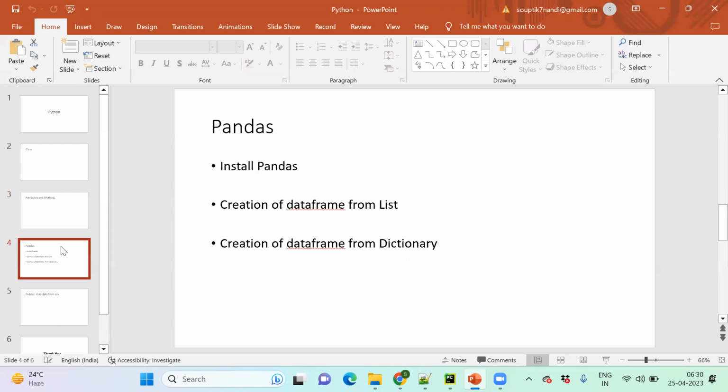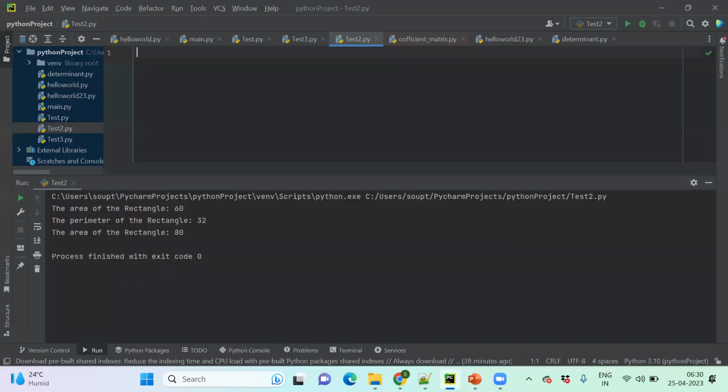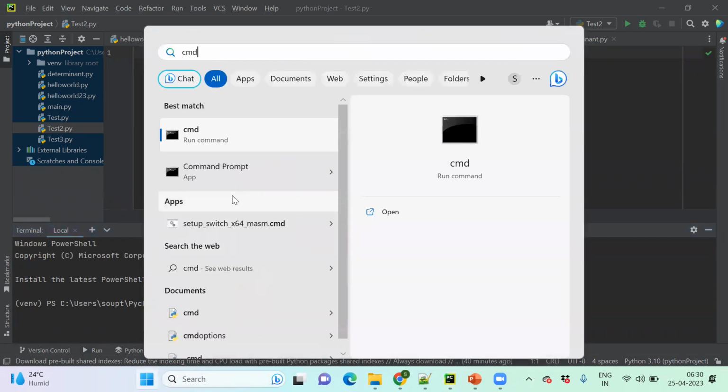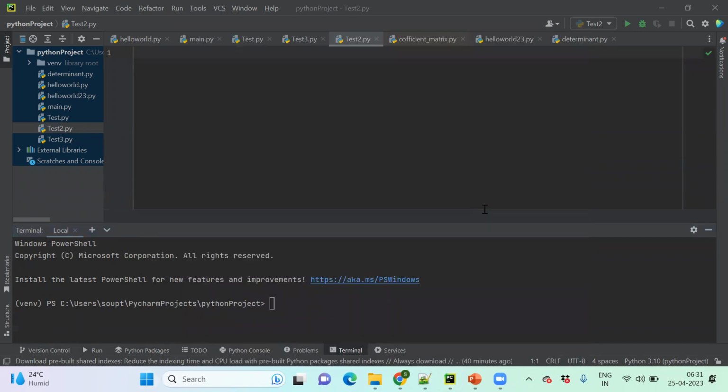Now let's use a class that is already made, an external class for this Python IDE. For Python we can install this thing, and it's one of the popular packages. Pandas is available as a package, a packaged class we can say. So in PyCharm, how to install it? We can install it from our terminal command over here. The terminal command is the same as what we learned earlier in the CMD command prompt. We can install it over here.